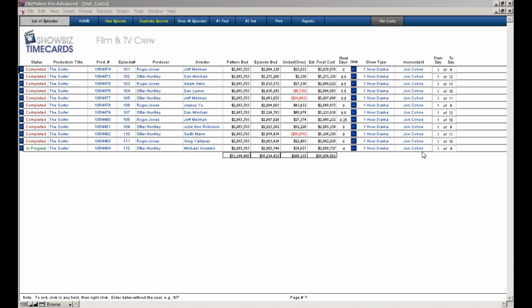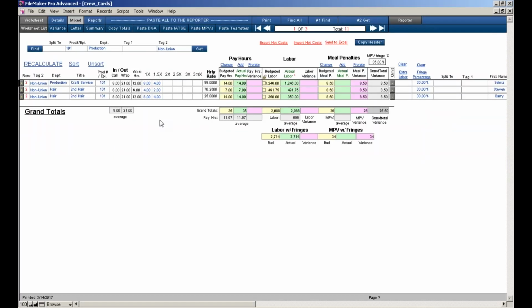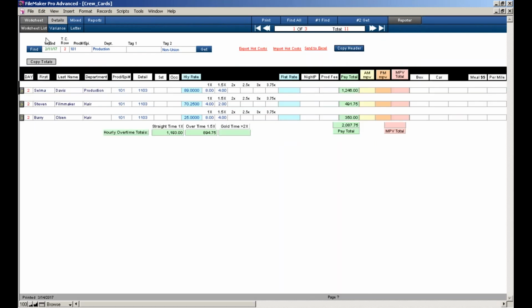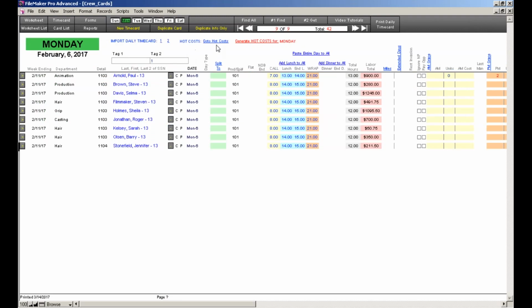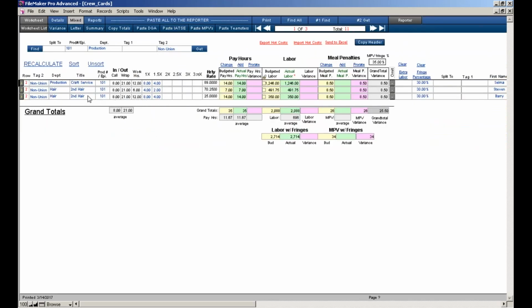What you do is you just go in, and that's back here in the hot costs. You just build another person in. Again, you don't have to go in and actually build them into the actual time cards here. You could, if you wanted to, just go quickly add somebody. But if you just want to get it into the hot costs, you've already generated it, and I don't want to go do that. You could just go right in directly, go to that hot cost, find somebody that you like. It doesn't necessarily have to be the same, maybe it could be the same hours, but you can change any aspect you want about it.